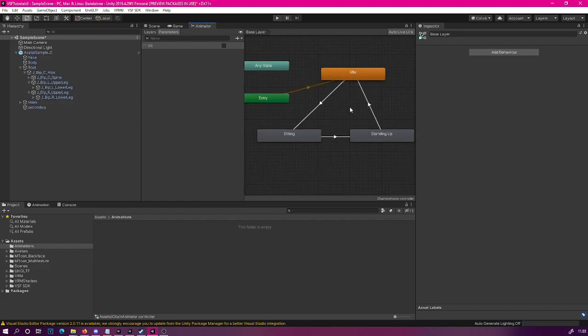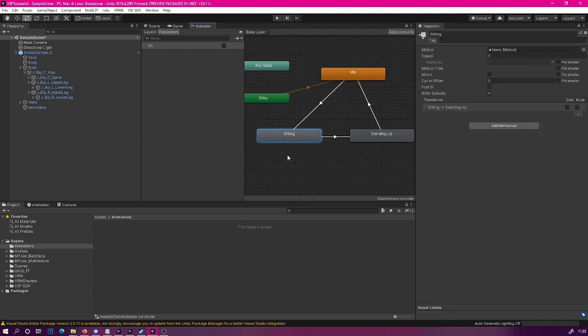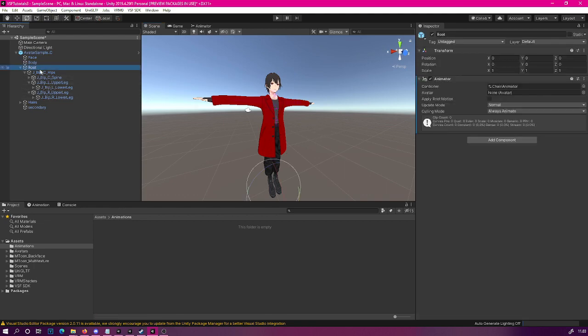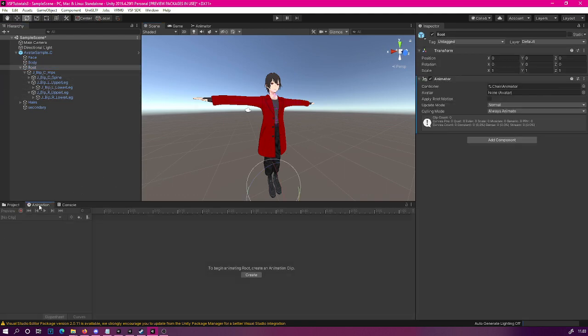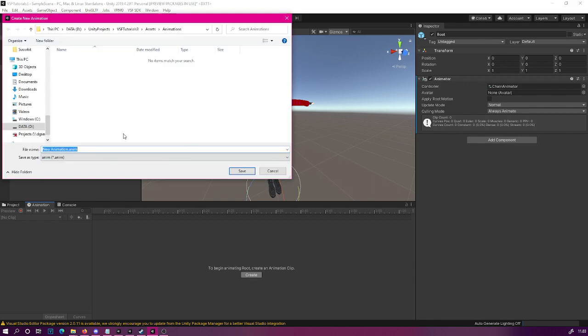So now the only thing missing is actually creating animations for all of these boxes. We don't necessarily need an idle animation for this one, so let's skip that for now. Instead, let's create the sitting animation. Earlier on we did create a simple sit state, but let's make one that actually makes us go into the sitting pose from the standing pose. So again, go to the scene, select the root, and then select the animation and click on create. And then let's create an animation called sit down.